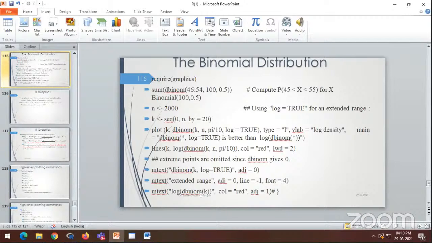And in the case of graphics, you have three different categories of functions. High-level plotting functions, by which you can plot. And low-level functions, where you can mention the labels, legends, how the lines should be, what type of line character should be, and decoration items.